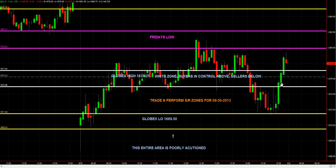This is why when I shorted today, I shorted 1679, which was just below the zone, which is generally a no-no. However, I had a specific setup there. This is why I wasn't too eager to cover in here, and it was also the reason why I said that there's no reason why we can't rotate back up to 1679 when we were down here. At the end of the day, I have to leave to go pick up my daughter from school, so I scaled from 1679 at 1676, half the trade, and I left the other trade on for the balance of the day.